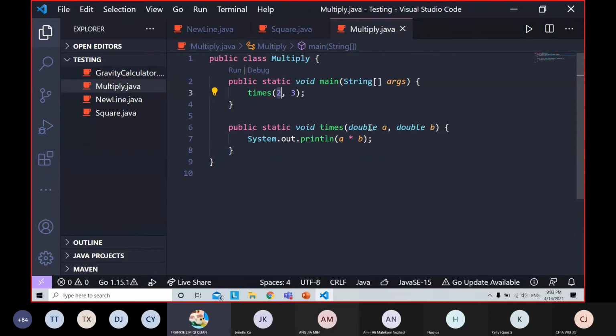So 2 will become 2.0 and 3 will become 3.0, and the values are stored inside a and b. So when you print out the multiplication of these 2 double values, you will get back a double value as the output.